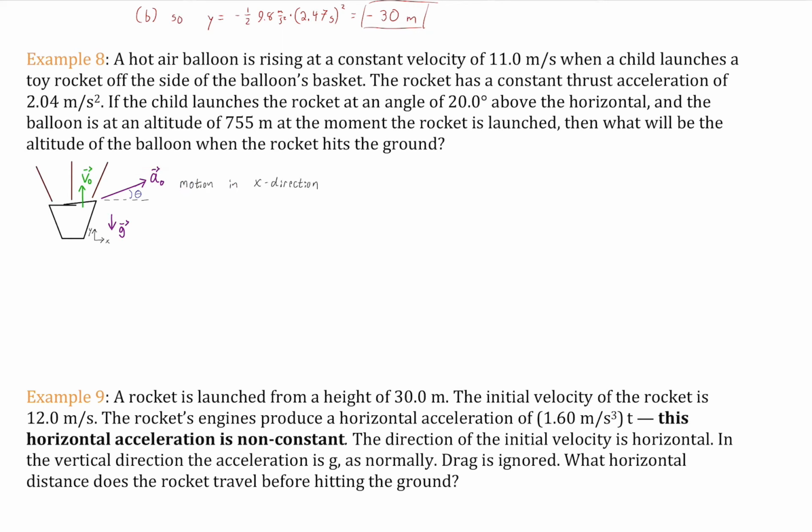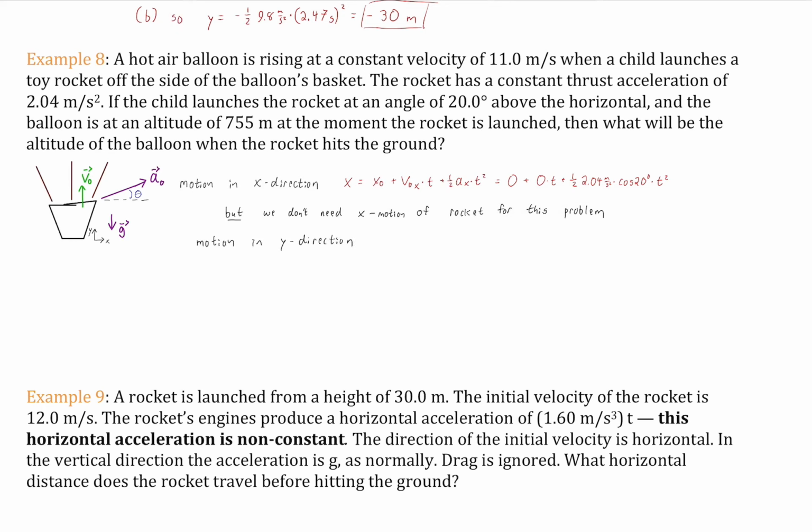All right, so let's consider motion in the x direction. Here it is. Notice that it's not a projectile anymore, so there is a non-zero third term. Okay, let's plug in what we know. We know that the initial velocity in the x direction is actually 0, because there only is an initial velocity in the y direction. And the constant horizontal acceleration is just the horizontal component of a naught, because this is, after all, a constant acceleration. We don't need the x motion for the rocket for this problem. This is a great equation, but unless I'd asked something else, you don't need it.